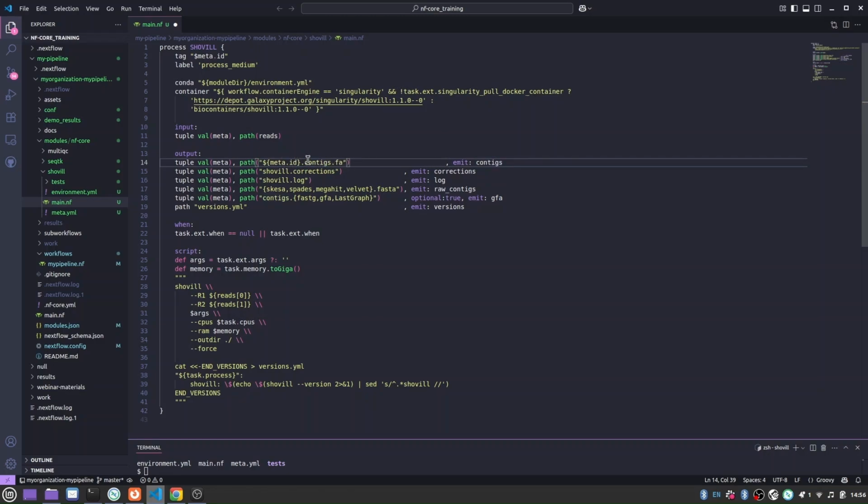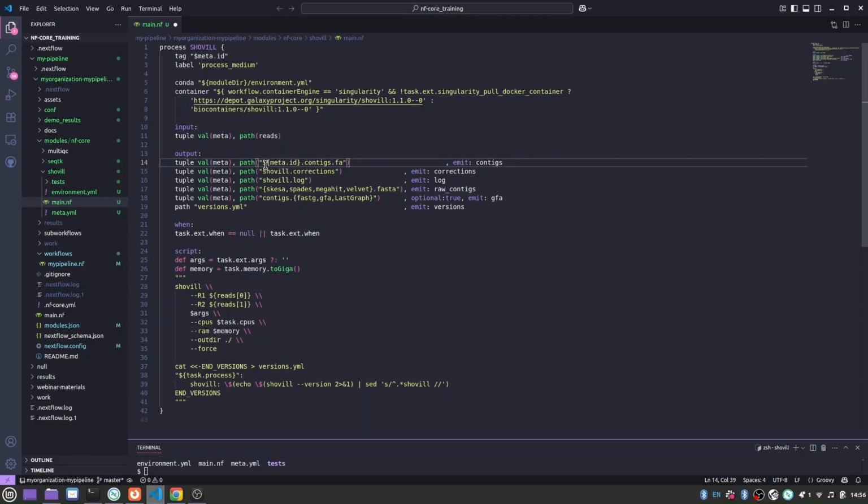So now that we've done this, we've told Nextflow, give the output path, the file name for it, meta.id, and it will include the sample name as part of the output name for that particular file.